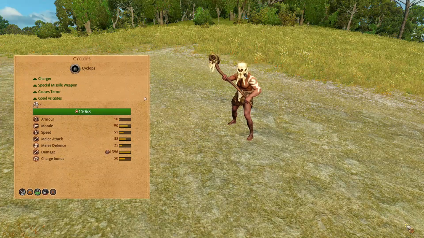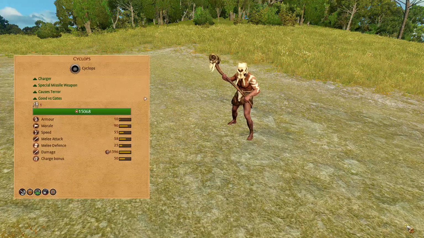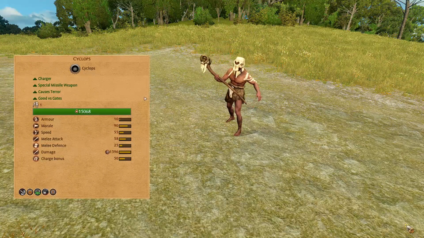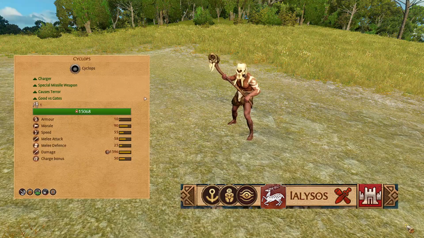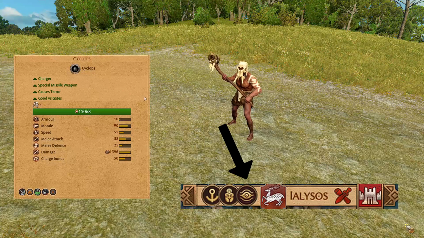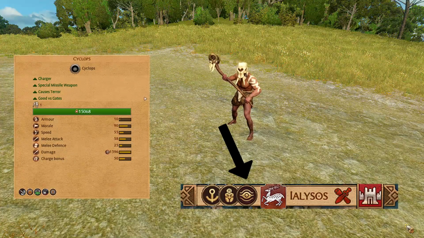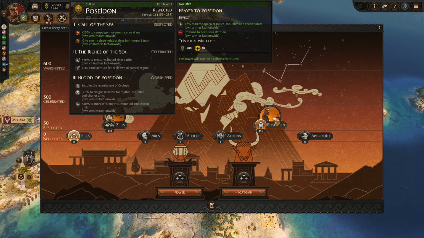They have a very high morale of 90 and a good speed of 55, a huge melee attack of 58, fairly low melee defense of 25. Damage is extremely high at 1396 with a decent armor piercing value. The charge bonus is also very high at 50, so he would definitely pack a punch on the initial charge. This guy should be mixed in with your front line so he can guarantee that you win the frontline engagement. Here you can see that the Cyclops is unlocked once you've reached max level worship for the god Poseidon.